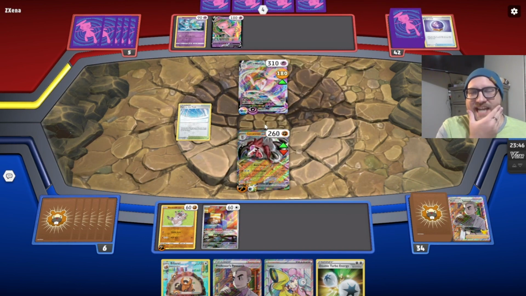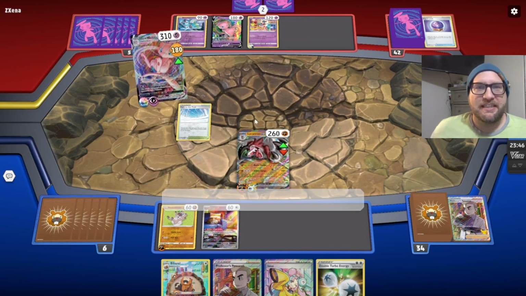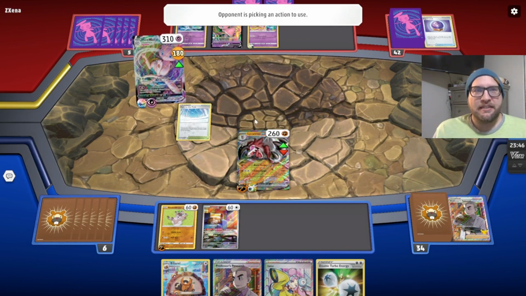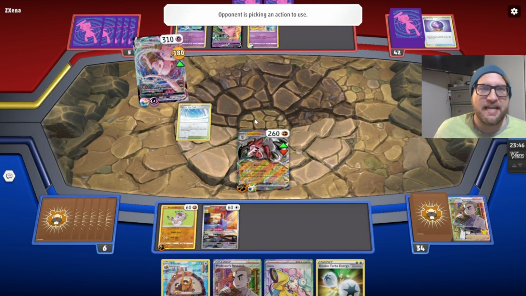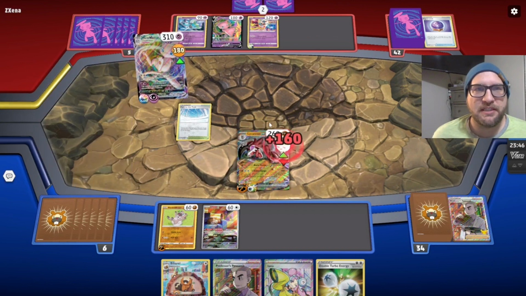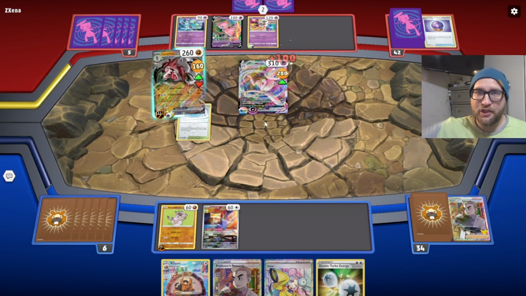Yo, they're playing Deoxys? It's crazy. Okay, okay. All right, let's get the hype. Okay, they're doing it. What do we got? They're picking an attack to use. Don't Psychic Leap me, please. They didn't, and we're gonna get three prizes.